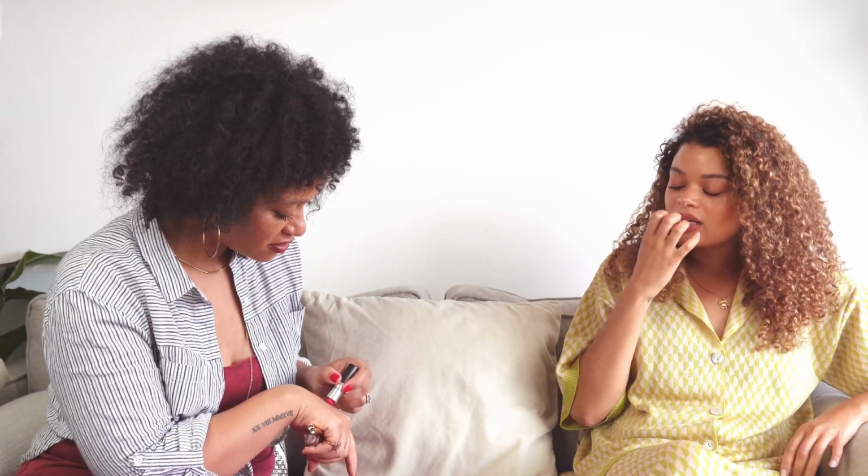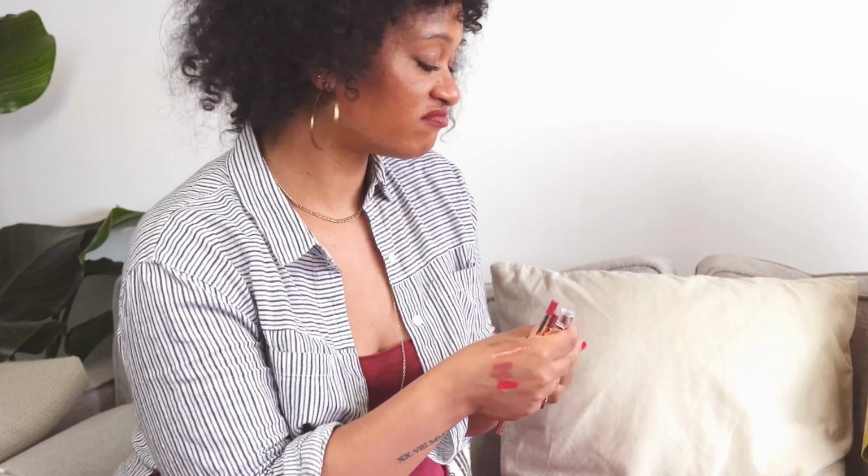If you really soak your lips in lip balm first, and then pat it off with the back of your hand so that you've got barely anything left, you can handle wearing this all day, topping it up. Yeah. You can layer these throughout the day. I would put it on, rub it in with my finger, and then apply again. Yeah. Do like a wash and then do that.